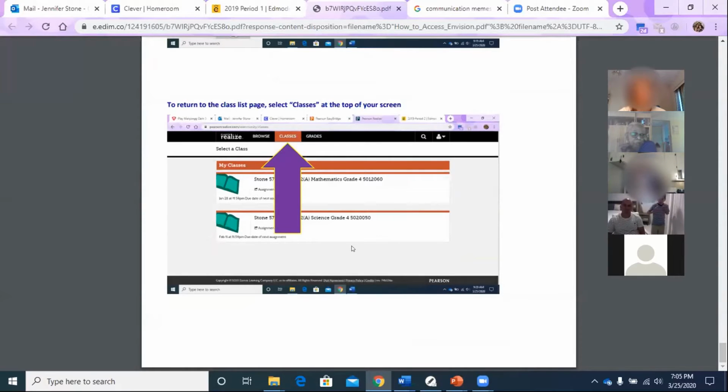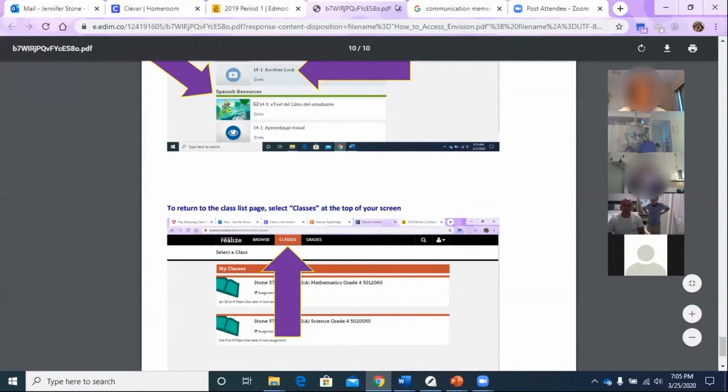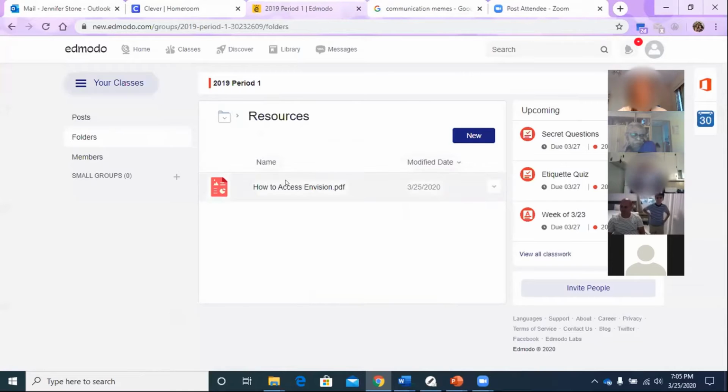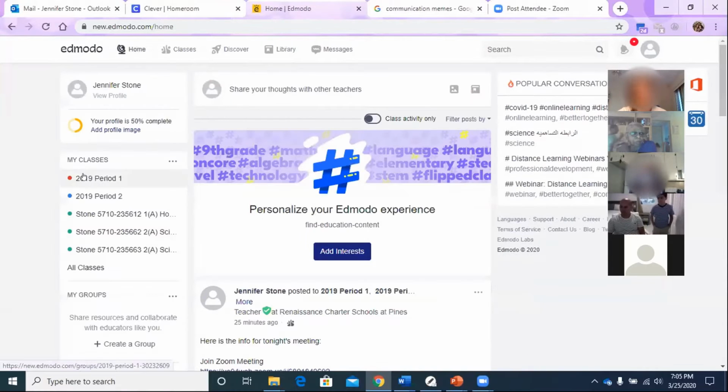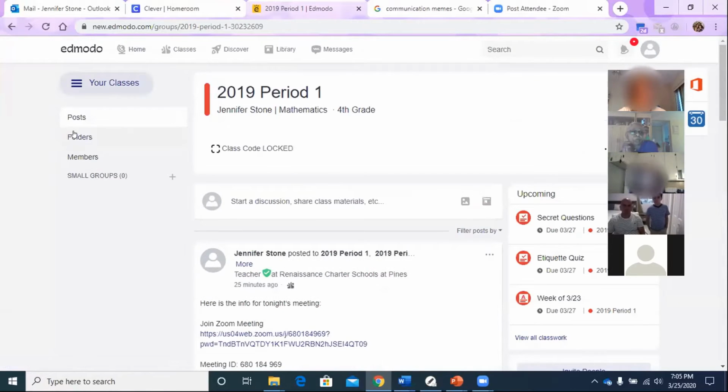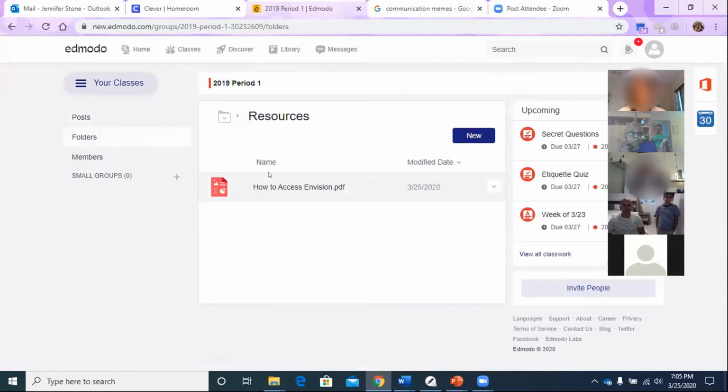All of you guys have access to it via that Edmodo folder. In order to get to that again, you just click on the folders link. Once you're on your home page, well, they're on their home page, so period 1, click on folders, resources, and like I said, I'm going to fill it up, but for right now, you have your Envision. That's mostly what they're going to be using next week. Friday, when we meet again, you'll notice there's going to be more than just Envision in here.